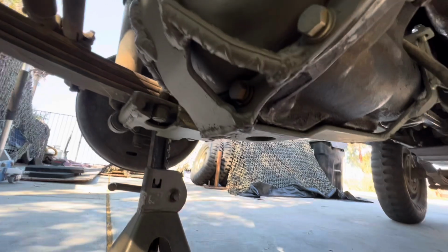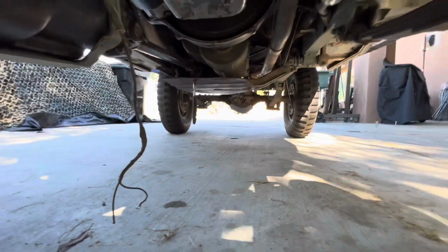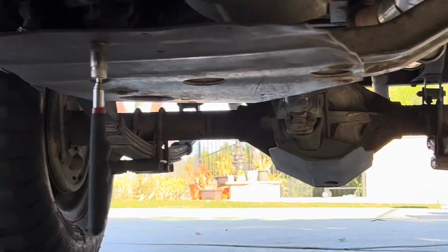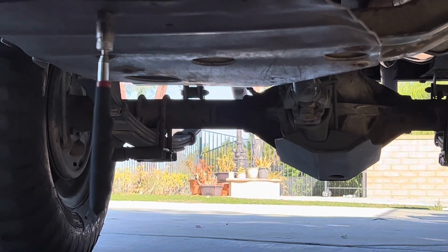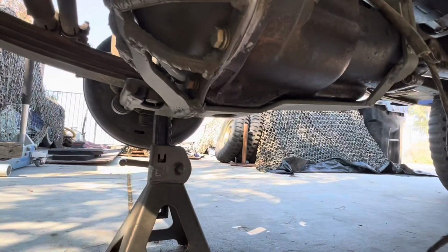We're not sending these vehicles at 100 miles an hour through the rocks, like it's a Baja race or something like that. That one right there is, I don't know, that's probably, I don't know. I like it, but then again, I like this one too.